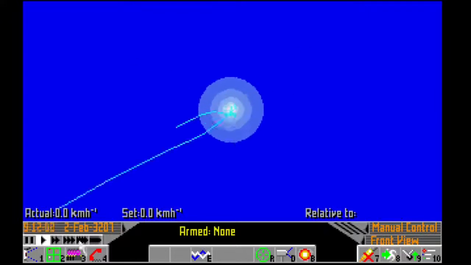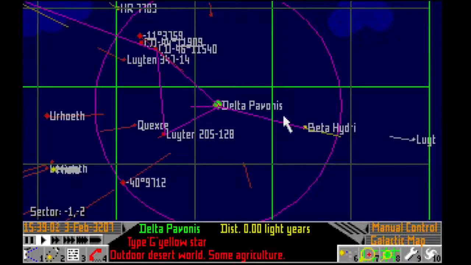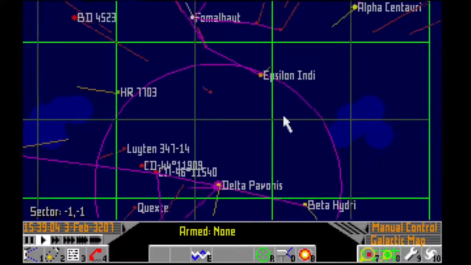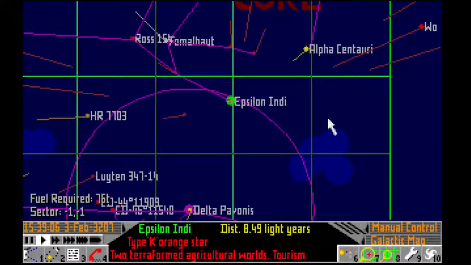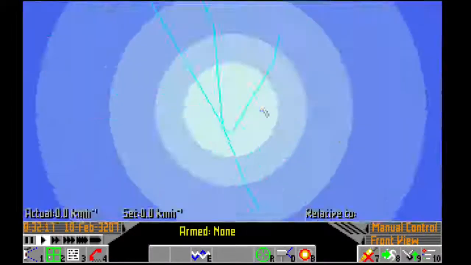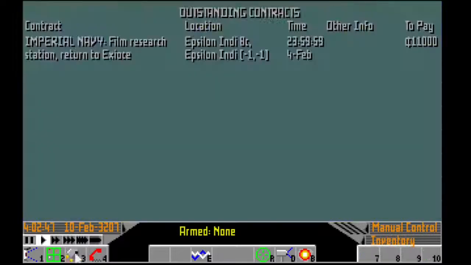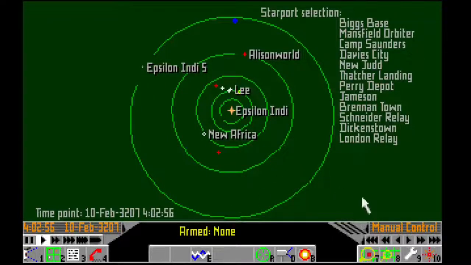Like this research station or whatever it is. Okay, yeah, research station. It's not going anywhere, right? I don't have to hit it at a specific time, it'll still be here. Now, you could quibble that I have to do this by 4th of February, and because of my big, stupid, slow ship, it's already 10th of February, but I don't really care. I just need to dock somewhere first.